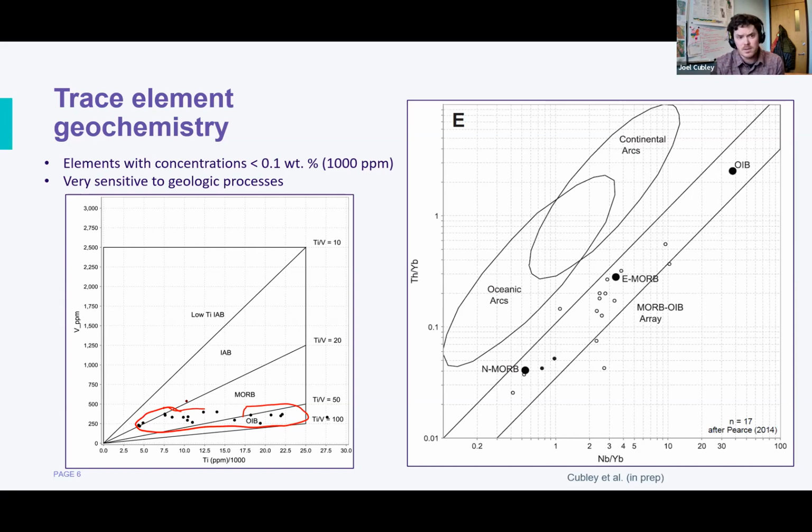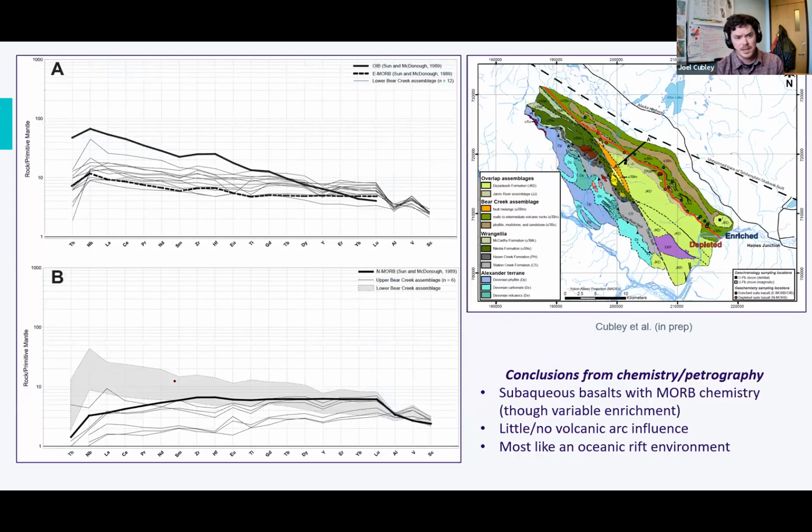And it just tells us that this magma basically came directly from a mantle source via partial melting, and it didn't really have any subduction signature. So both of these seem to rule out the basalts being related to a volcanic arc, at least in their chemical appearance. You can look at this data in many different ways.